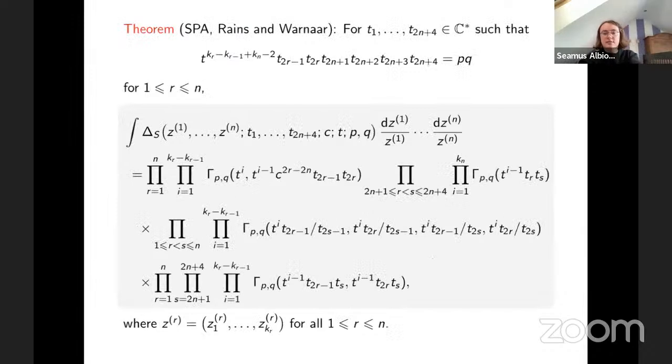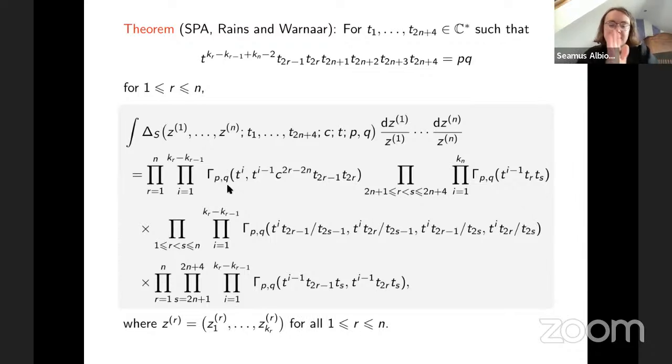So here's the main result, which is the AN elliptic Selberg integral. Each vertex, something I didn't mention on the previous slide because I wasn't stating the integral evaluation, has to carry a balancing condition in and of itself. And the balancing condition always involves these last 4 parameters. And as before, K0 is always 0 and Kn plus 1 is always 0. So that's how you should read this.